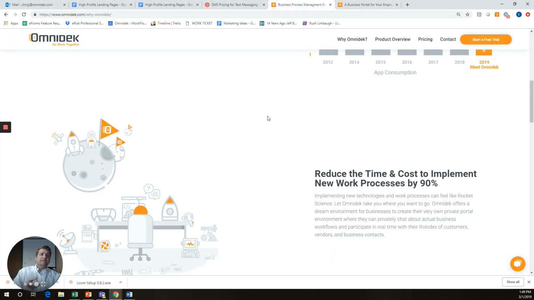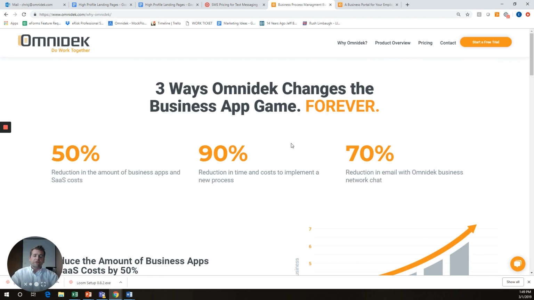But just to kind of end this thing, what I wanted to show you is that these are the big 3 reasons why IT would want to implement Omnidek inside of their company. There's a stat not on here, but Gartner reports that the average company spends $700 per month per employee on technology. Now, that's everything from the server to the emails to the training to your salary as the IT guy, plus all of the people that help you out and maintain the enterprise. They average $700 per employee. Obviously, the bigger the company, it goes down a little bit per employee on technology.